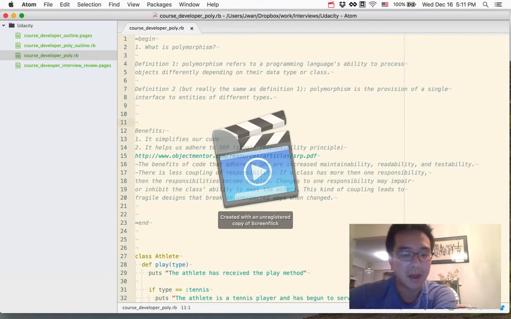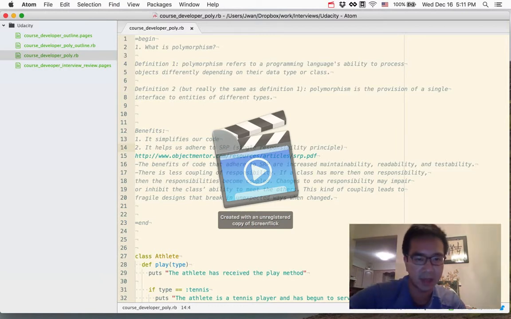All right, like most concepts, I think this will be best explained by example. But before I do that, in the next segment, I'm quickly going to go over the benefits of polymorphism. Here are two main ones. First, it simplifies our code, and we will see this in the following two segments. Number two, and this is somewhat of a tangent to this video, but I think it is worth mentioning anyway: polymorphism helps us adhere to the single responsibility principle.